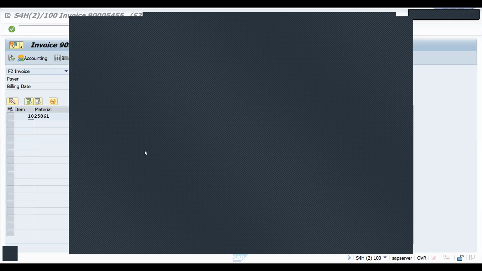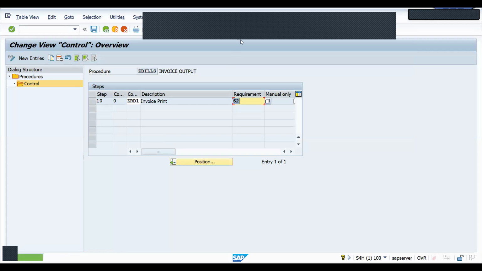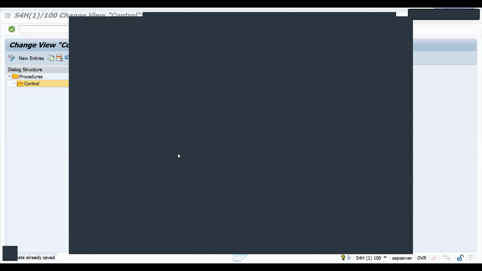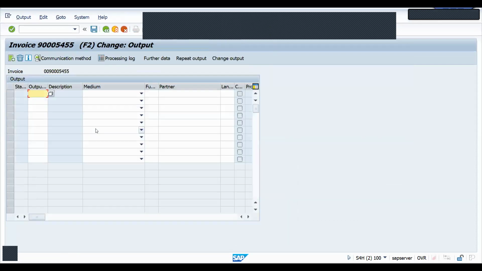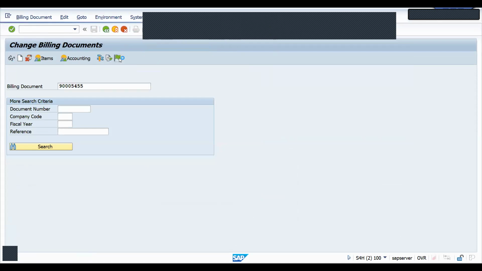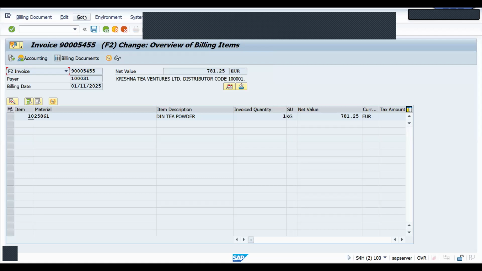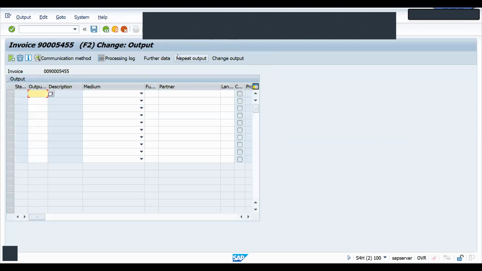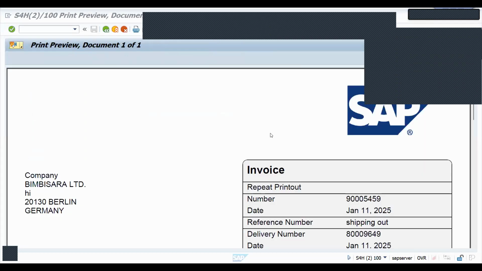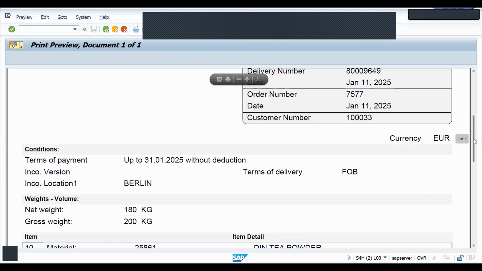I have selected with 62, right? Previously it worked, I don't know. Output is not triggered. System is a bit slow.